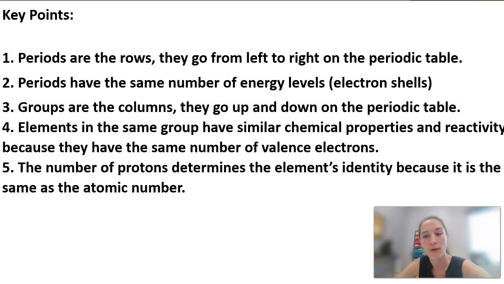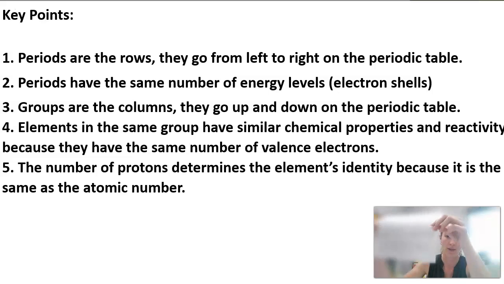Now, in the periodic table, you probably notice it's organized by numbers. The number is called the atomic number, and it is equal to the number of protons that an element has. So if you look on your periodic table, that's at the very, very back of this packet, you see an example periodic table. Element number 6, carbon, has 6 protons. Element number 9, fluorine, has 9 protons. So whatever the atomic number of the atom is, that is the same amount of protons that that atom has.